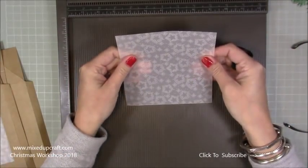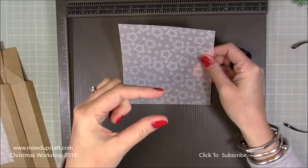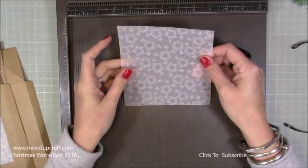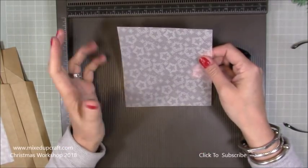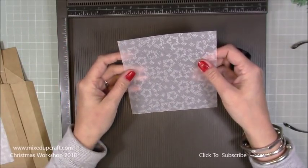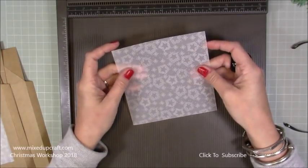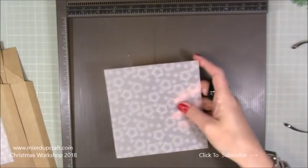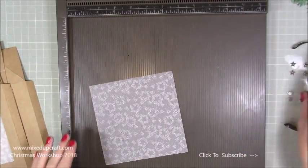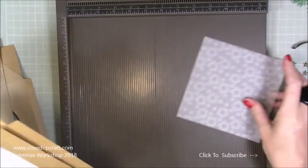Now I shared this vellum months ago. I found a pack of about this much. It was so thick, full of just beautiful different printed vellums, but there was no maker's name on it, so I was unable to share. And I did ask at that point if anybody recognized it, but to this day I think it's just something that's been maybe in someone's craft stash many years, and then they donated it to a charity shop and I was lucky enough to grab it. So it's from there, but any beautiful vellum and even plain vellum will be nice as well.